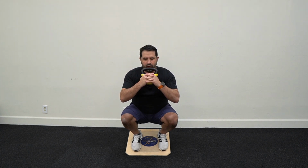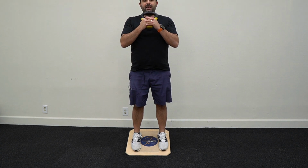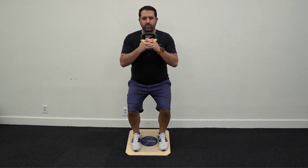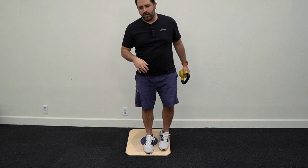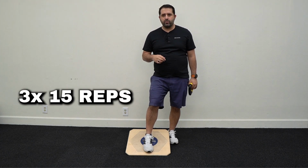If you can go all the way to your heels, great. And come back up. But the key is to do it very slowly. This is where you're building strength of your patellar tendon. If you go fast, you miss out on the benefit. You want to do sets of 15, and you want to do 3 sets for this drill.